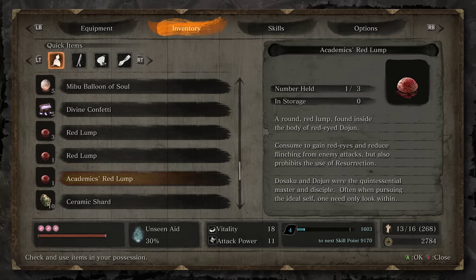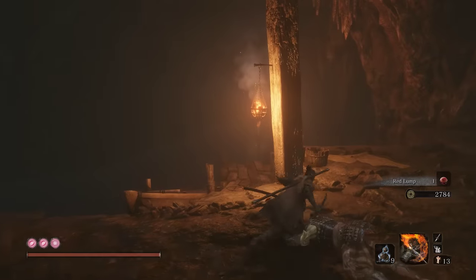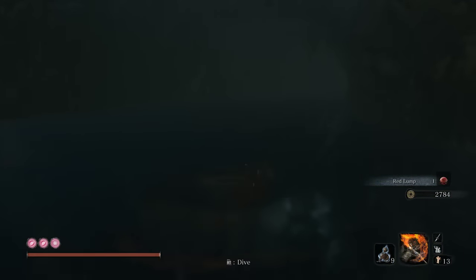A round red lump found inside the body of red-eyed Dojin. Same thing. Consumed to gain red eyes and reduce flinching from enemy attacks. Also prohibits resurrection. Dosaku and Dojin were the quintessential master and disciple, often when pursuing the ideal self, one need only look within. And that wraps up their chain. So, kind of a sad ending for them.